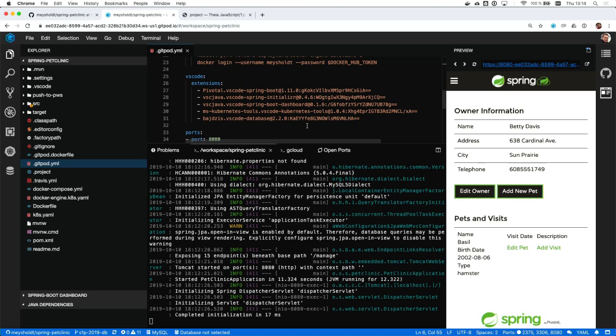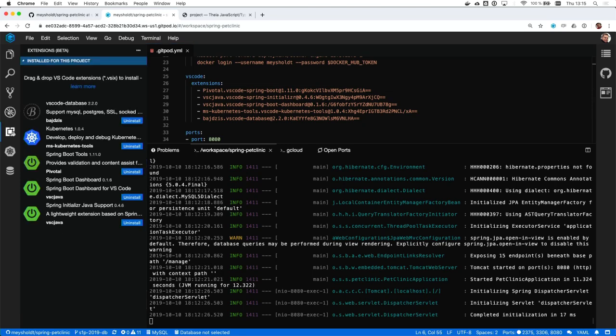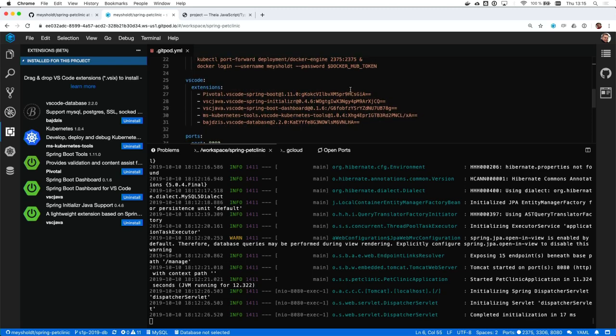We can install some extensions. So here, for example, I have, of course, installed the extensions for Spring Boot, but also for the initializer and so on. And of course, I configure the extensions as code because we do dev environment as code. I can also see the extensions here in the extensions view, so they're installed. And when I look at the extensions, then I see I have a database extension installed.